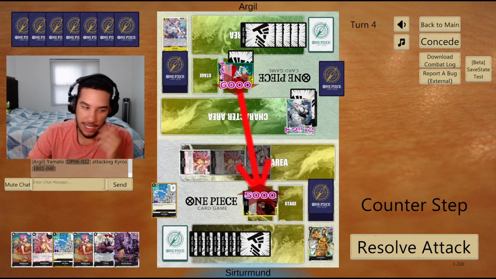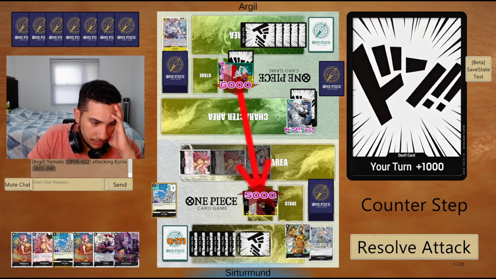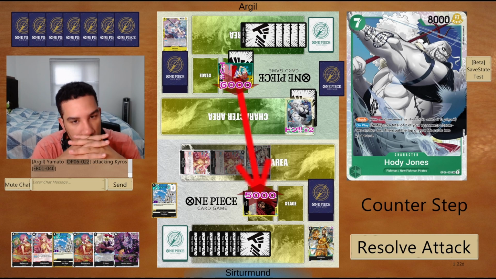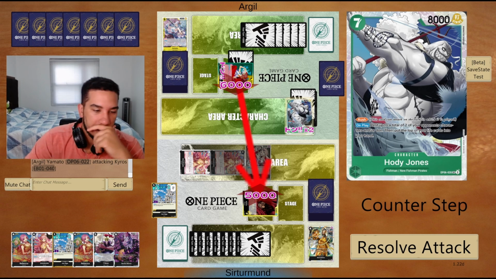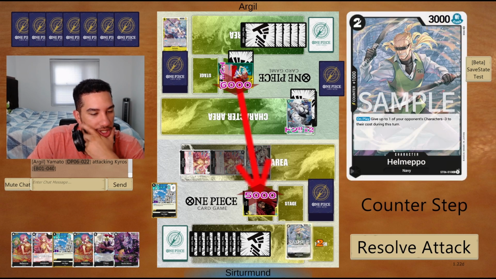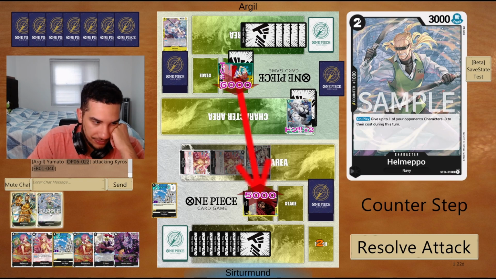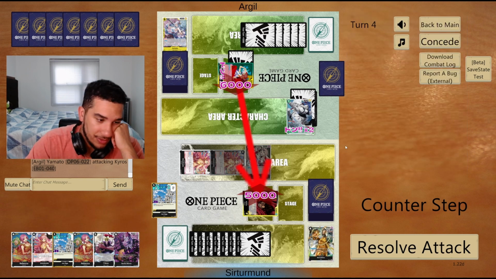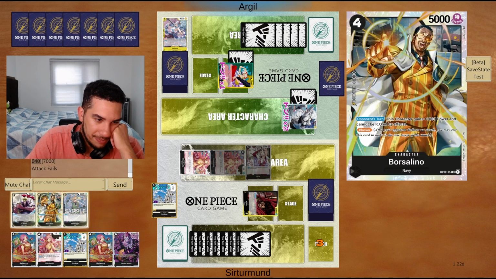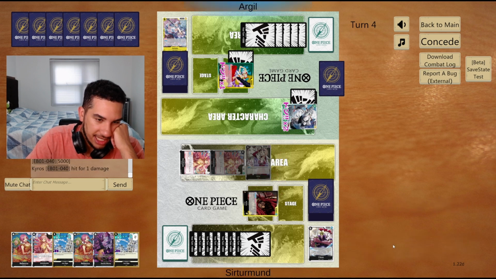So if we go Gecko next turn, there's no way for us to kill these Horijons. I can just spam blockers, so I can go here, like Shirahoshi. Shirahoshi gets this down to 3, which is not enough for this, actually. This is rough. I have to give them the T-Bone. I don't think I'm actually going to be playing this T-Bone this game. I think I'm taking this.